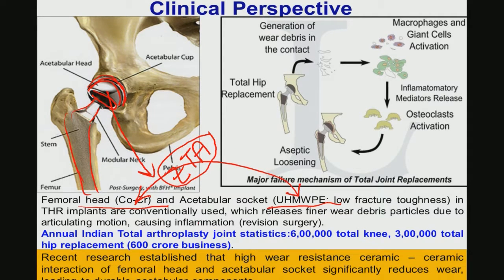But the problem with alumina is that, despite various other properties which are typical of any ceramic material, alumina is not the toughest ceramic material, because toughness is a major issue of ceramics, and alumina has a very poor fracture toughness of about 3. Whereas zirconia is one of the candidate ceramic materials with relatively large toughness. Large means among the ceramic materials, certainly not as compared to metallic materials, because zirconia can have a fracture toughness of 10 MPa square root meter, which is a relatively respectable number in the ceramics community.